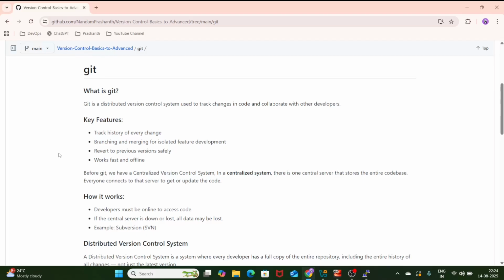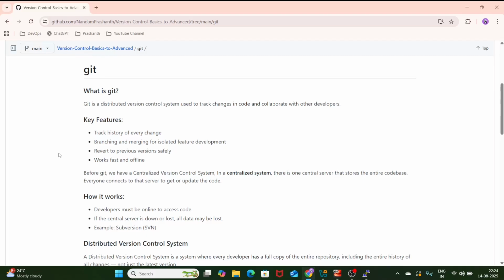Now what happens, the changes which you make will be uploaded to the centralized version control system, and also developer 2's changes also go to the version control system, and both will use the centralized version control system to get their code back as well, which means they can download the code and they can upload the changes to that central place. Okay.